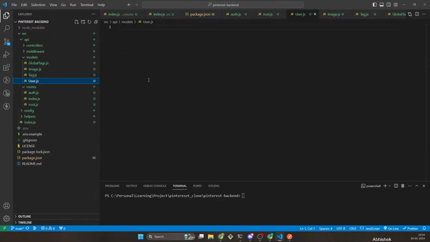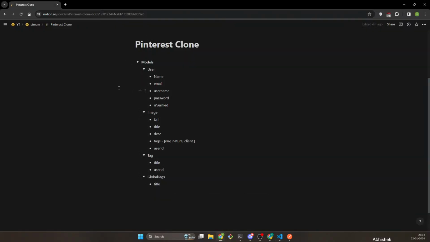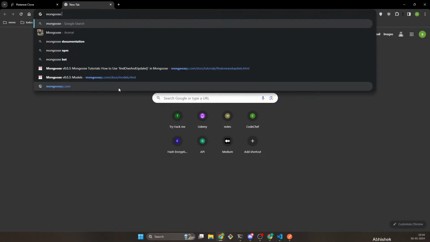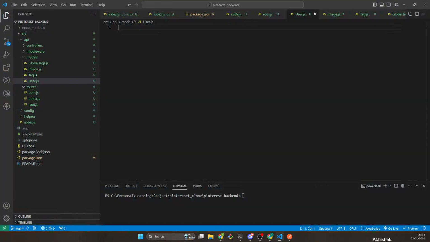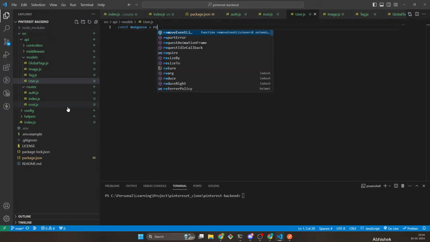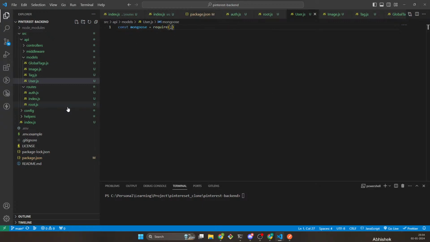So we'll start with the user model. I actually don't remember it. Every time I have to look into Mongoose model. I remember some key points. Mongoose equals to require mongoose, then const user. Because first we need to create schema.